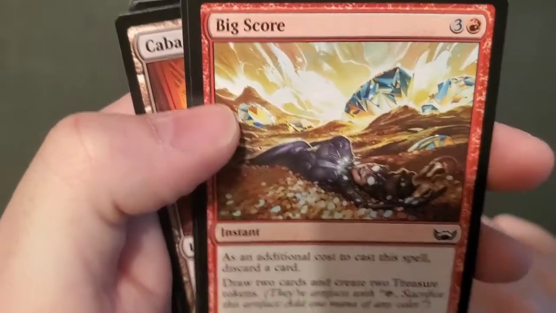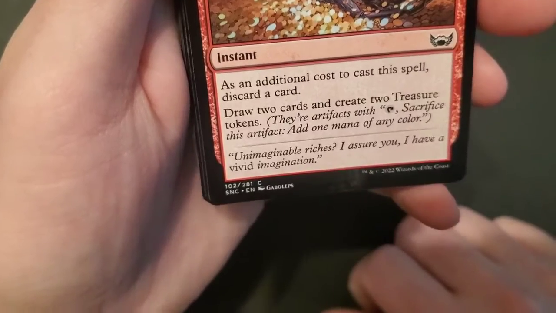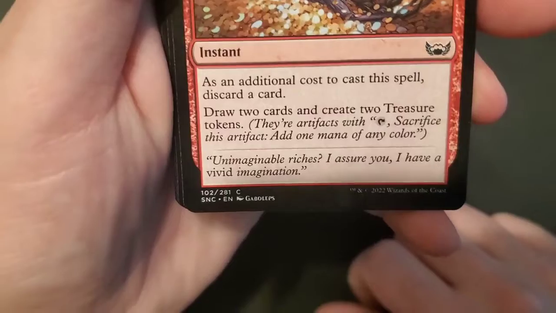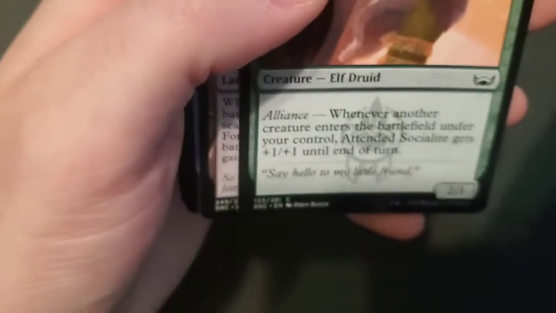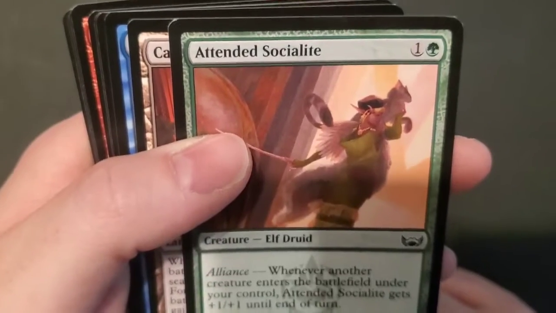This is a cool one I like. Big Score, 3 and a mountain. You have to sacrifice a card as an additional cost to play it. And it's an instant that lets you draw 2 cards and create 2 treasure tokens. So I really like that one. I like drawing cards and creating treasure tokens.